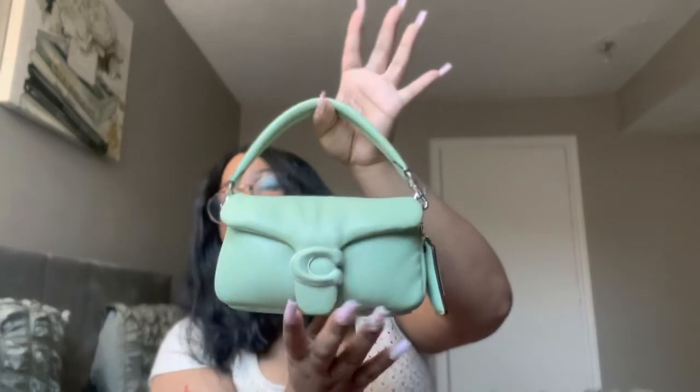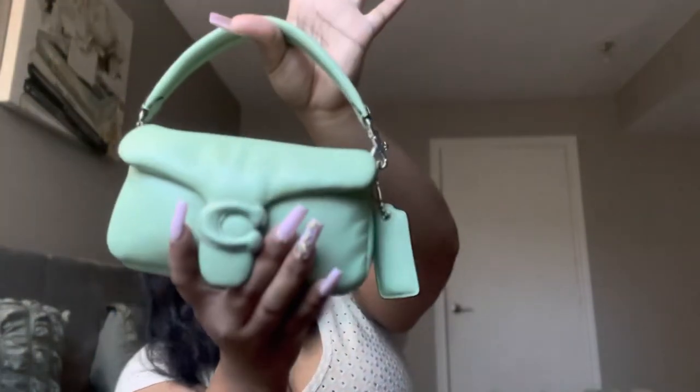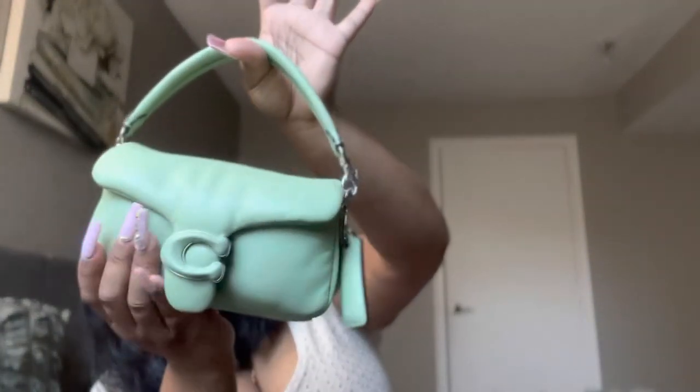And also I like the fact that it doesn't look like there's a lot of stuff in here because the bag itself is already really puffy. So that's what it looks like from the side with stuff in it. Looks like that. So you can't really tell that it's stuffed to capacity. And you probably could put more stuff in here, like on top of that other stuff, but I don't really have anything else to put in it.